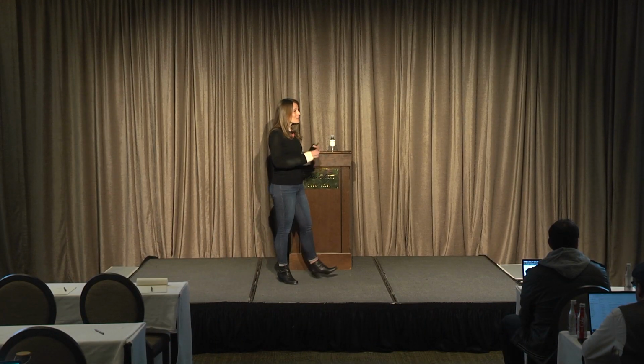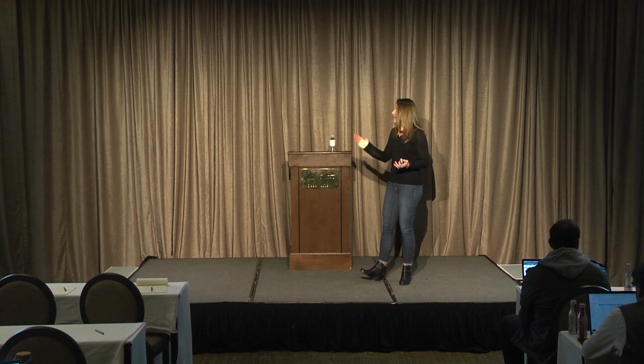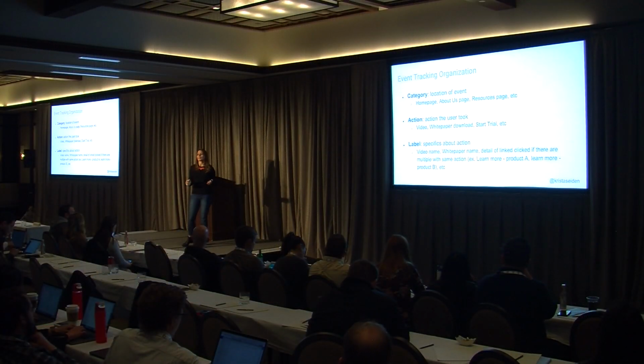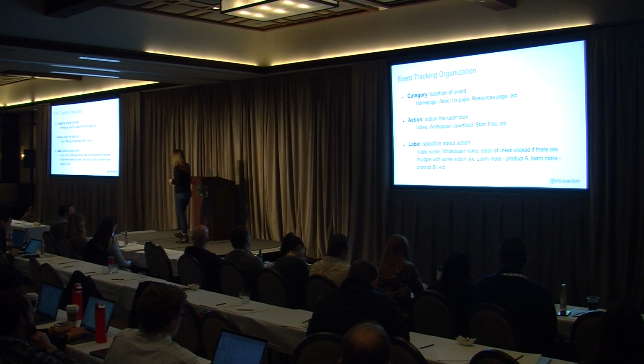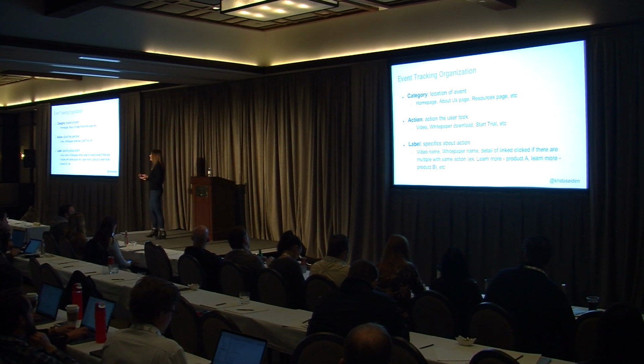And the thing that is so terrible about event tracking in Google Analytics is that you can use any of these 3 things in any way that you want. Meaning that there's no real structure here. You have to create your own structure. You have to be very careful and document that structure so that you actually know what these things mean. I like to use this structure, where I use the category to denote the location of the event, the action for the actual event, and the label for more information about that event.